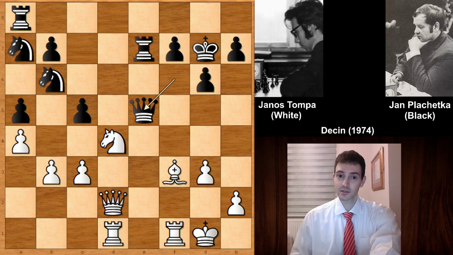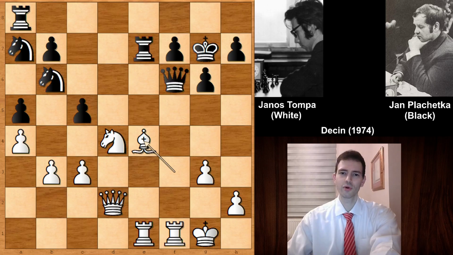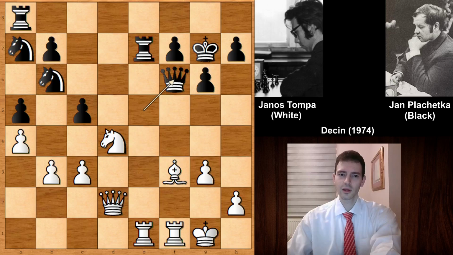So black takes, and then rook from d to e1, and we have queen to c7. What happens if queen to f6? Then simply bishop to e4 is winning for white. So black has to defend the queen, but this is losing to knight to f5, check, and that's a discovery attack on the queen. And in this position, we have queen to c7.